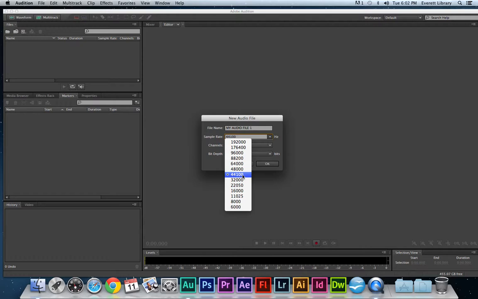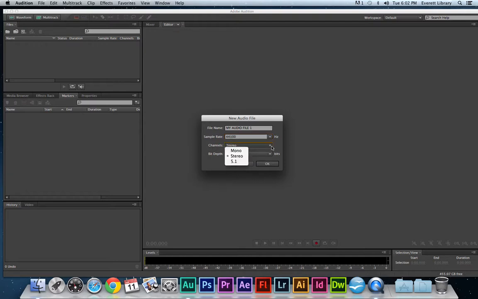The propensity here is to think, oh, well, I'm going to turn it all the way up to 192. Well, that makes a really big file, and it may not match other files that are more standard later down the editing process. So just stick with the standard 44,100. You won't notice a difference, I promise.